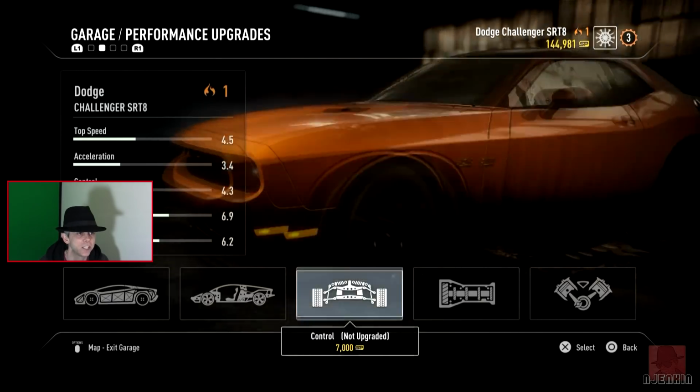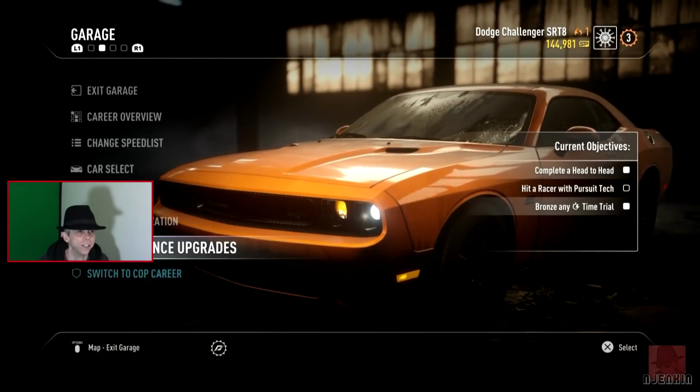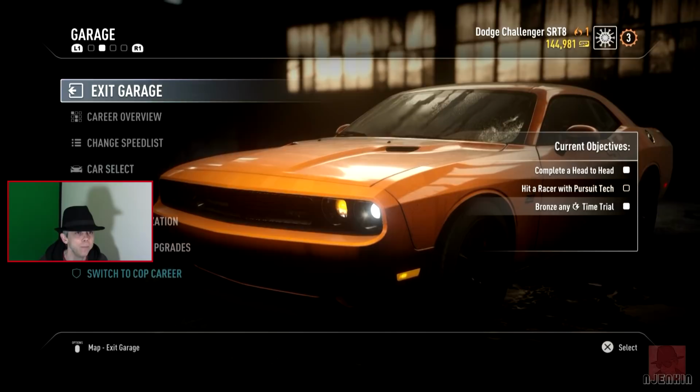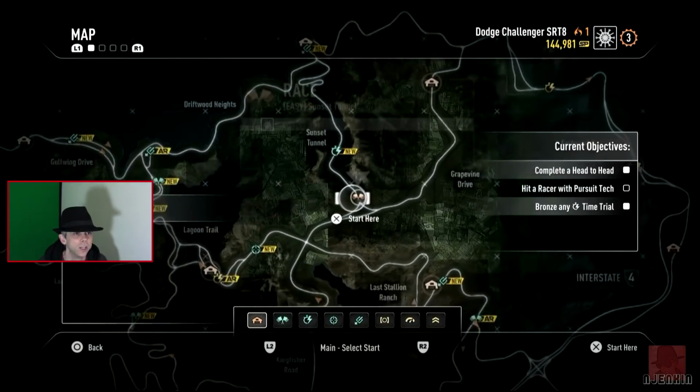So that you can upgrade stuff. Look at that. So there are quite a lot of upgrades here. We won't worry about that too much at the moment, because I am just doing the baby missions. Should we start there, or should we go somewhere else? Let's go somewhere else. Where haven't we been before?